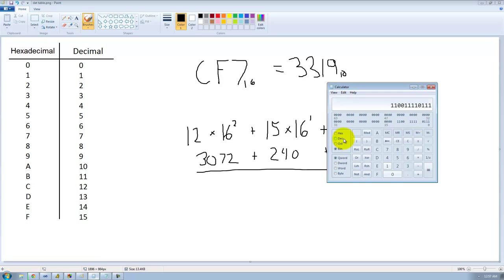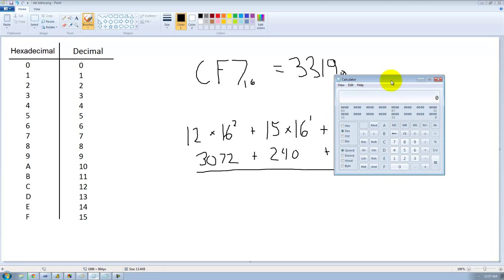Alright, so why is hexadecimal so useful? Well, first let's just go ahead and take a look at what the maximum value for a signed char in hexadecimal looks like. So the maximum value for a signed char in decimal is 127. So to convert this into hexadecimal, all that we need to do is just hit this button right here, and we get 7F. So 7F in hexadecimal is the maximum value for a signed char.